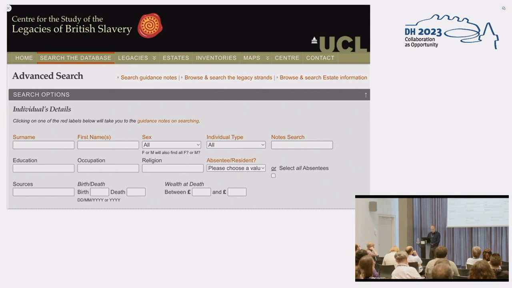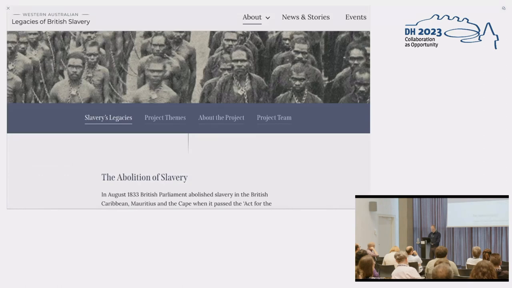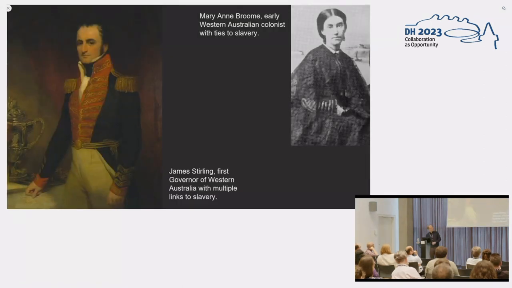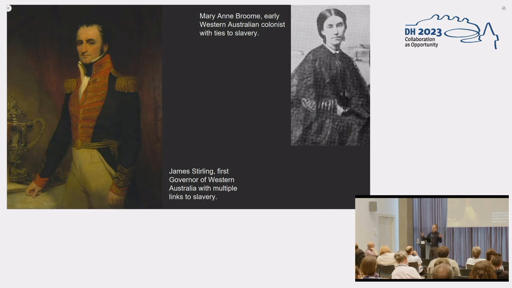This research has grown out of University College London's Legacies of British Slavery project, which started by tracing the 20 million pounds in compensation money paid out to British slavers following the abolition of slavery in 1833. By examining the records of claims made for this compensation money, this project identified around 46,000 claimants, as well as thousands of plantations and estates, and it's an incredibly important resource for research. The WA Slavery Legacies Project builds on this research by tracing individuals who moved to the settler colonies in Australia, focusing in particular on Western Australia.